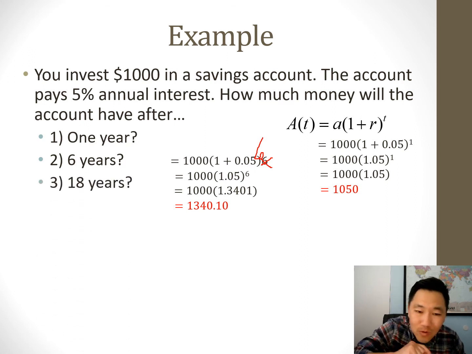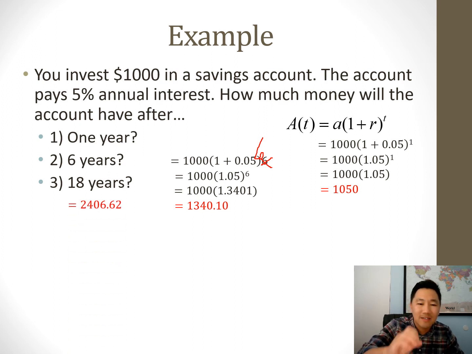Let's see what happens when you graduate high school. Go ahead, plug it into the formula, put in 18 years for the time and see what happens. $2,406.62 if you originally invest $1,000. All right, and so that's something fun to know. If your parents started a bank account for you when you were just being born, and then it just grows throughout the years. That's how money works. Again, the percentages are a little bit off because most banks don't give you 5%. That's a pretty high number.